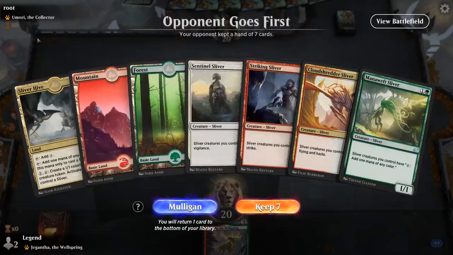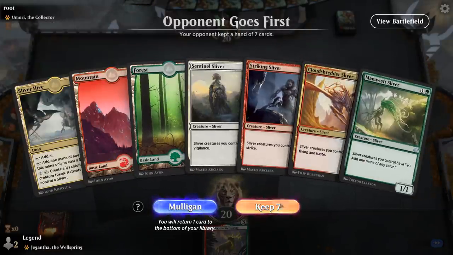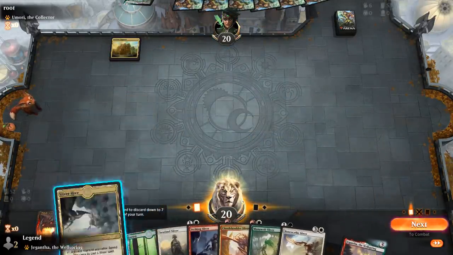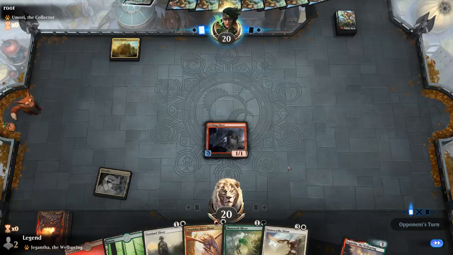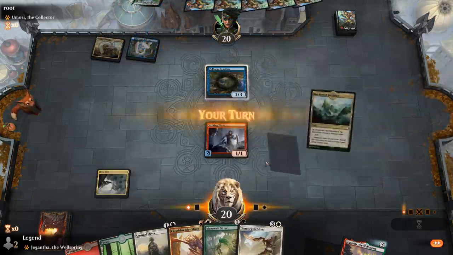Alright, we're on the draw, facing off against Umori the Collector as companions, so probably all creatures or all enchantments. This sounds decent. We've got Mana Weft and Cloud Shredder, some of our better 2-drops, and we even have a 1-drop to start things out. And then turn 2, probably leaning Mana Weft over Cloud Shredder.